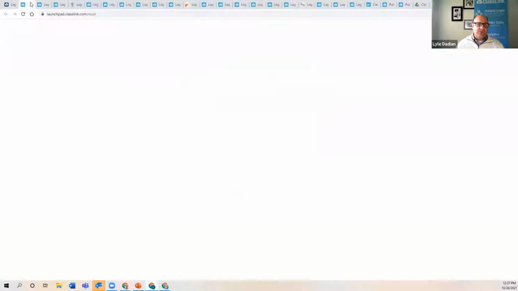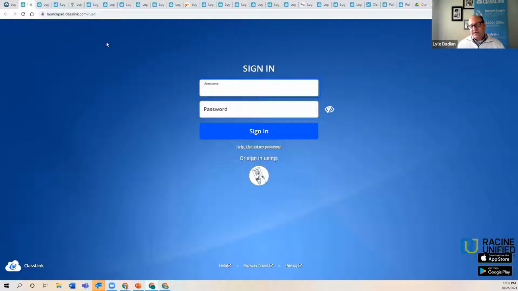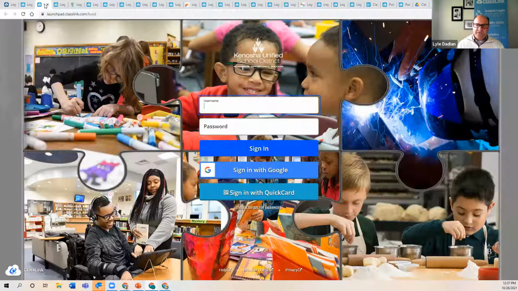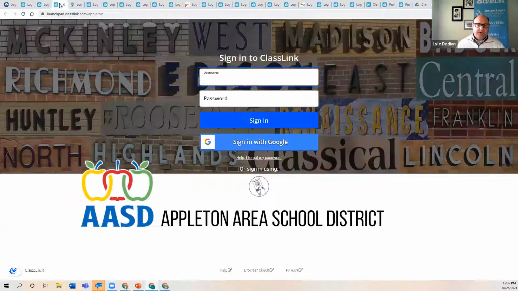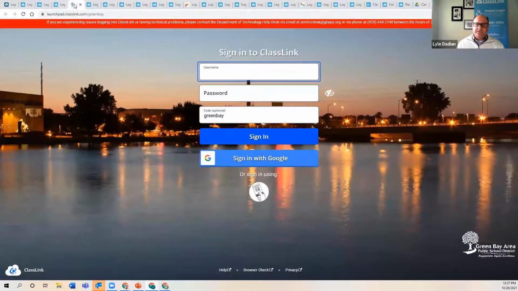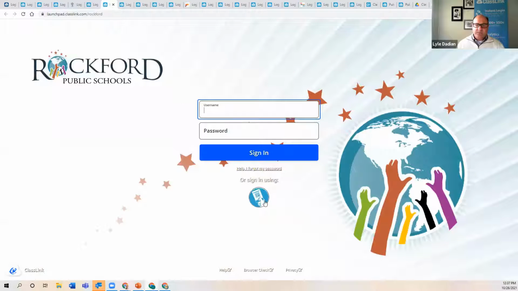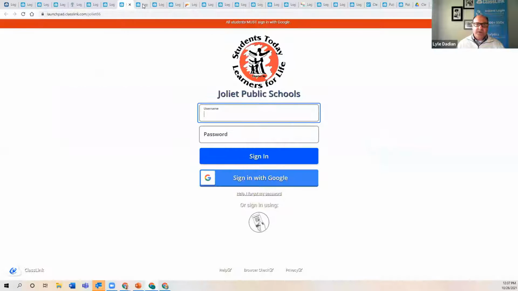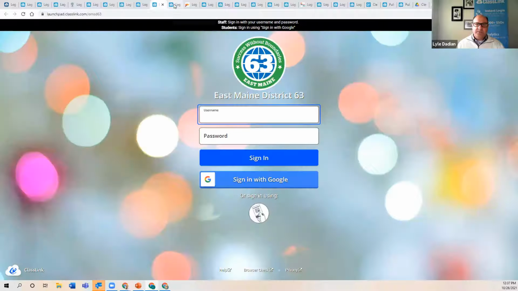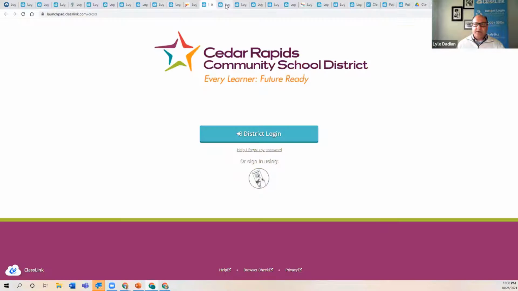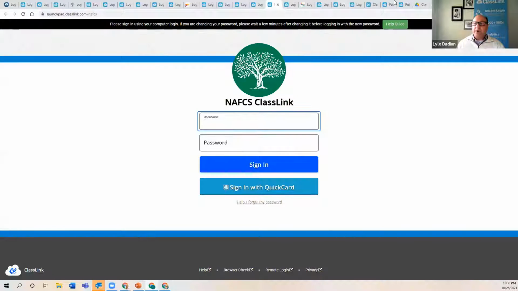So this is our demo page. We'll come back to that. This is Racine Unified in southeastern Wisconsin. They allow their people a quick card, their school credentials. They set up an AD so that we can include a password reset. Here is Kenosha, just north of Chicago on the Wisconsin border side. More districts in Wisconsin. This is Green Bay. Now we're into Illinois, Rockford, quick card, school credentials. District 230 in suburban Chicago, East Maine. And you get the idea there on the branding.